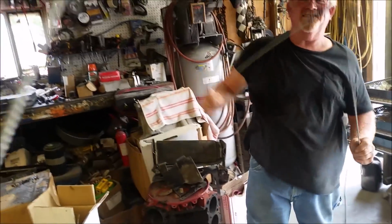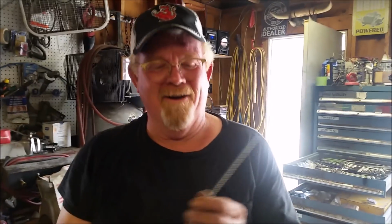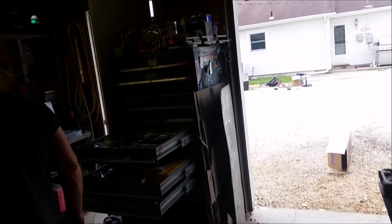Yeah, they're kind of flimsy. Well, we'll probably never get to use these because we're going to break them before we ever get to use them. We'll have to use them for the baling wire. We'll hang an exhaust pipe with them or something. Yeah, we'll hang the exhaust pipe. Don't say that because we probably will. Damn. All right, well, I'll show you guys more when we get back on it.